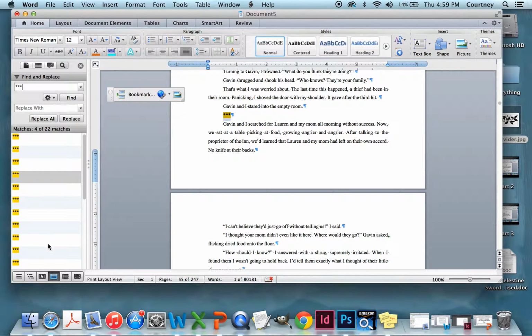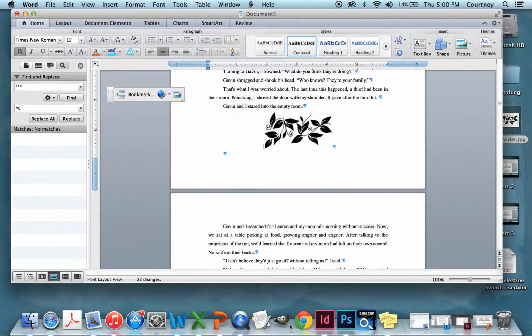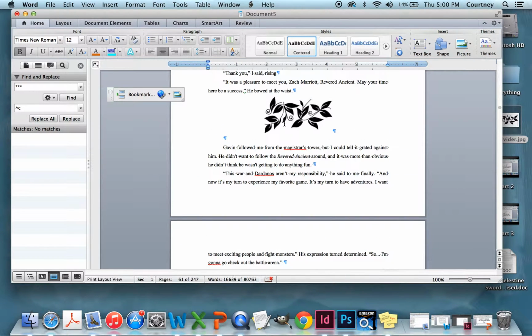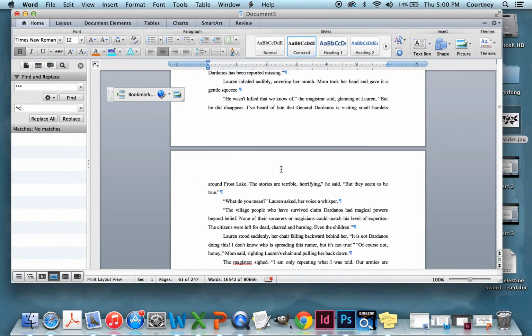And obviously there's 22 different instances of this in the document. And one of the neat tricks that I learned was that I can replace with something on my clipboard, which is such a neat feature because you can't always replace everything in this document. It will not let you, but if you copy it to your clipboard, you can bypass the no-nos. So right here, you're going to put in your little rooftop by pushing Shift 6, and you're going to push C. Now watch what happens when I hit Replace All. Every single one of those asterisks now has the pretty little leaf picture in the middle of it. Isn't that lovely? I think it's so much better than having just the asterisks there.